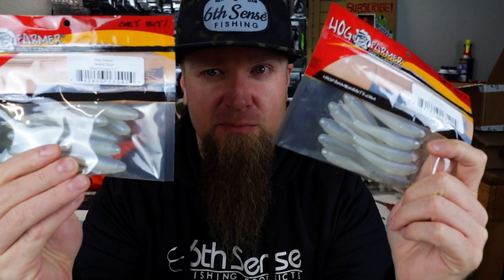Went really natural. Also got blue gizzard. Looks like I got both blue gizzard. So I went really natural. I thought I had two different colors, but they're both the same. That's the new to me Spunk Shad from Hog Farmers. Had to try it, had to have it. Hog Farmer Bait Company, Spunk Shad, Blue Gizzard 3.5. And that's it, that's all that was in that unboxing.